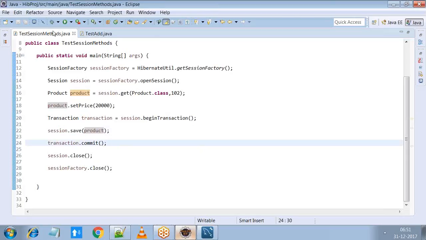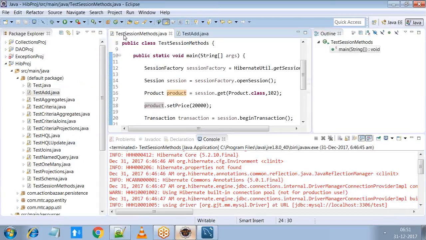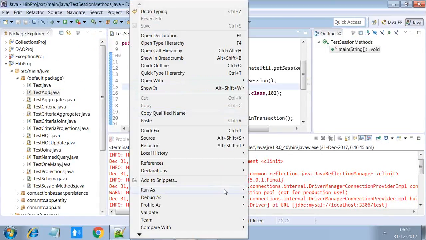It will throw an exception because this record already exists now. It will throw a duplicate entry exception.